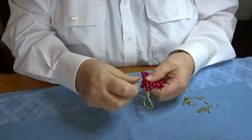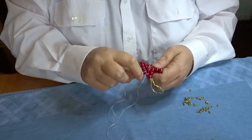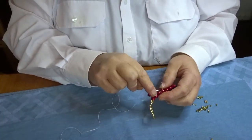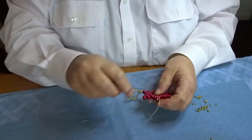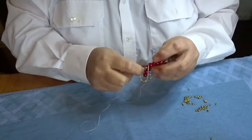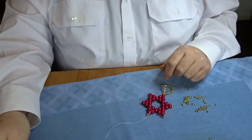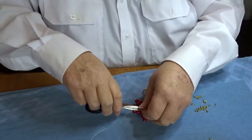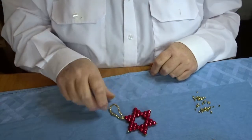Now we're going to run the dental floss all the way around those initial 12 beads again. Depending on the size of the hole in the beads, it can be a bit tight because you've already got more than one strand of dental floss in there in some places. We go around those initial 12, and then I go through a few more just to be doubly sure there's no way this can come undone. I've had decorations for years — thrown about, moved about, put out at markets and packed back up again — and I've never had a single decoration where the dental floss has broken. So we've gone through roughly one and a half times around that initial 12. Cut the dental floss, and there is your star ready to hang on a Christmas tree.